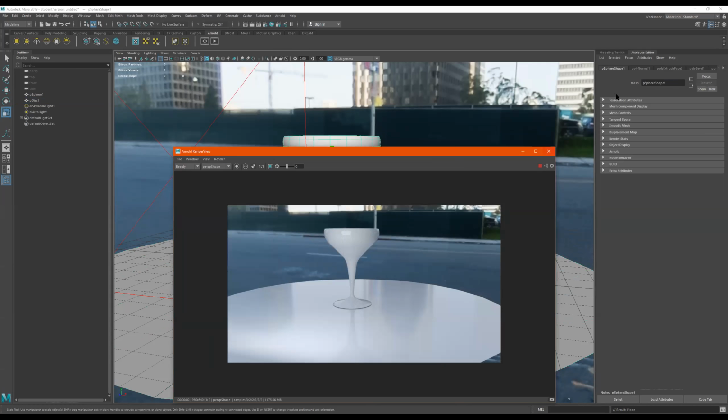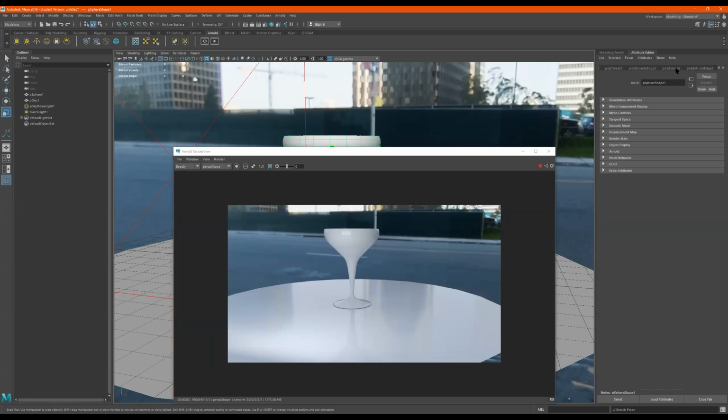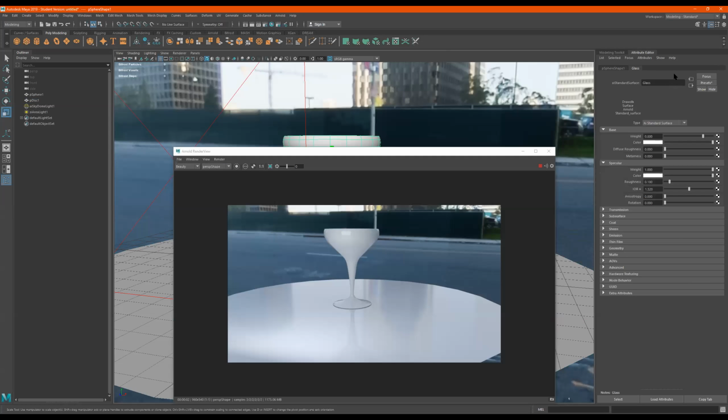So I select my cup, and it has a bunch of history on it from when I made it. To delete that, we go to poly modeling and go to this right here. The tooltip's supposed to come up, maybe I disabled it, but that's supposed to be delete history, so we don't have all the construction history.